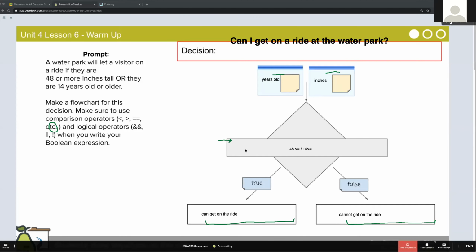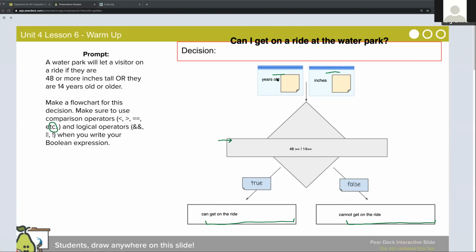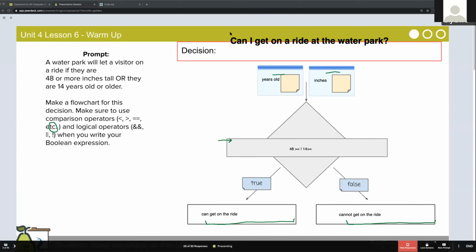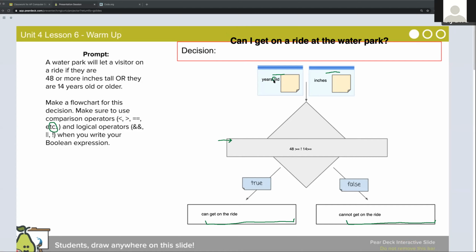Okay, so this one has almost all the pieces. We've got a variable named years old. Do remember that you can't have any spaces. So I would just take out this space and put maybe an uppercase O here. So yearsOld is for the age, and then inches is for how tall the person is.